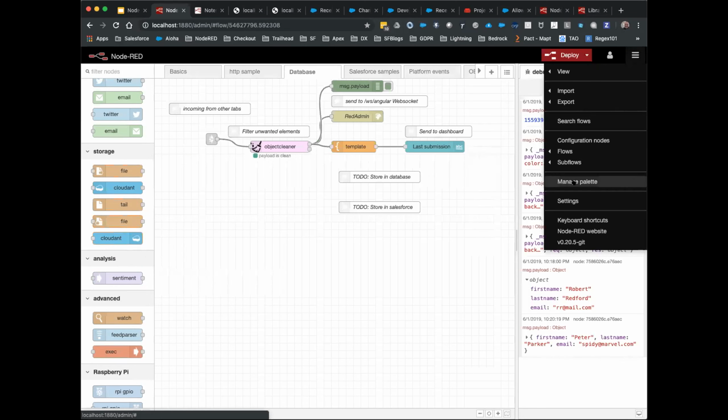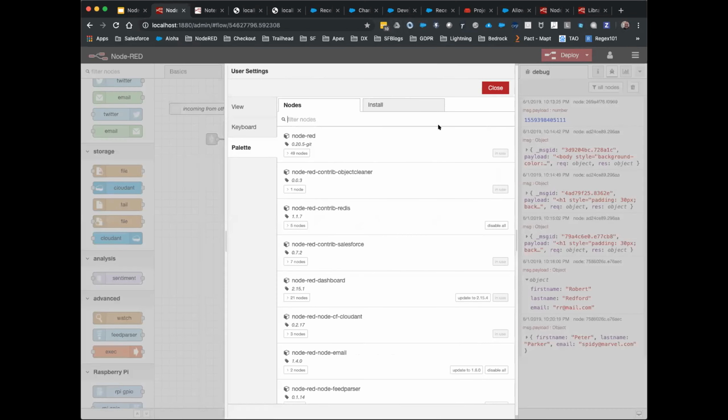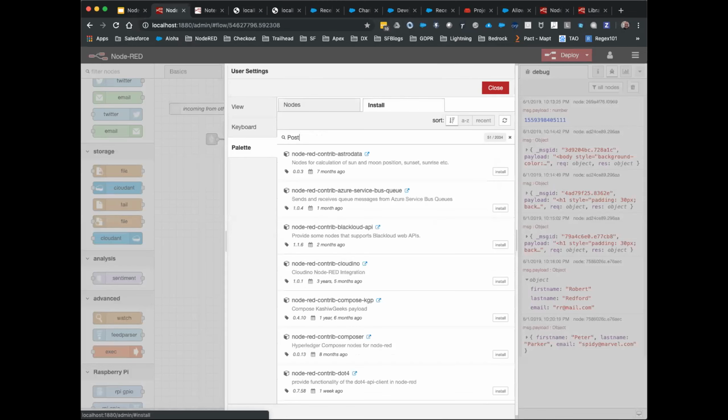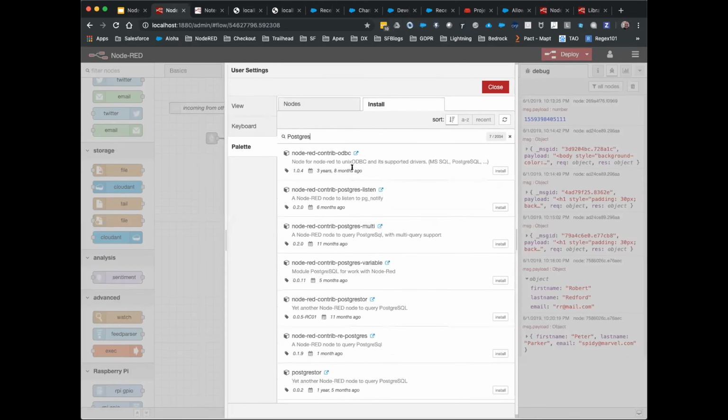manage the palette. And in the palette, I see all the nodes that have been installed. And I can simply say, okay, I want to install another one. And then let me say Postgres. And then I see a bunch of nodes that fit there.